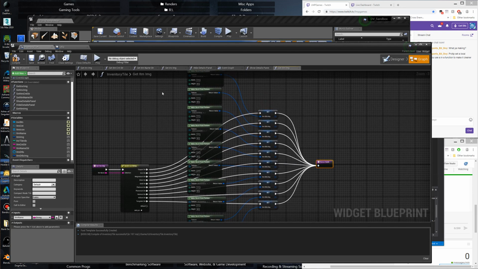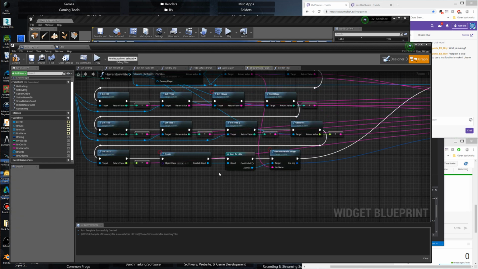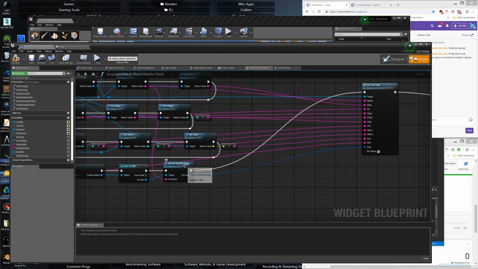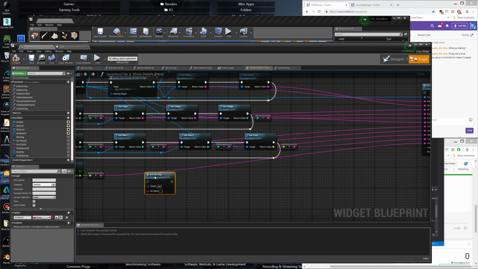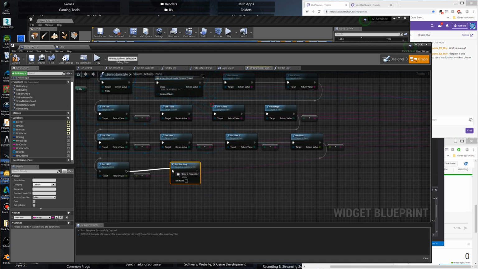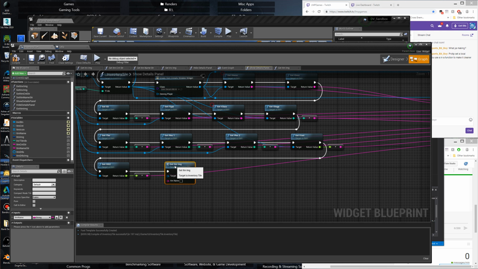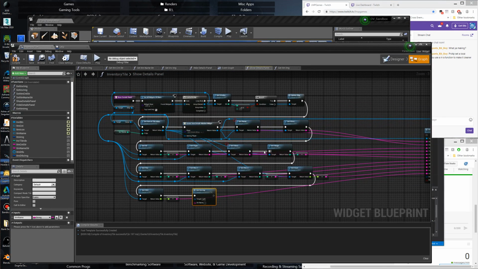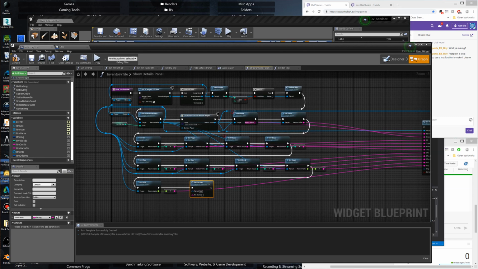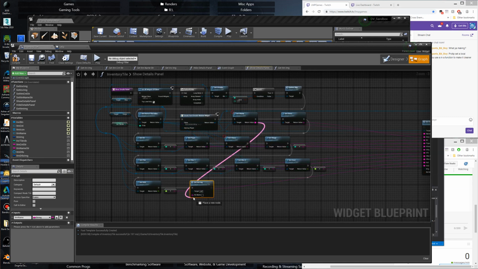Alright, so we have that. Go back over to the show details pane. Get rid of this. Get rid of these. And instead we want to have our get item image, target self. We will need the item name, which helpfully is way the hell up here.